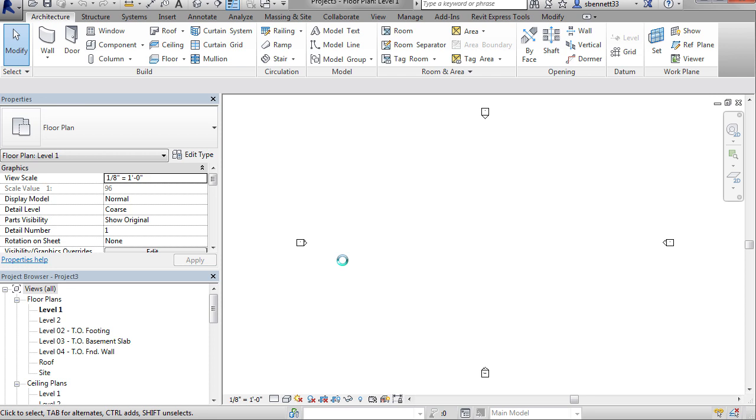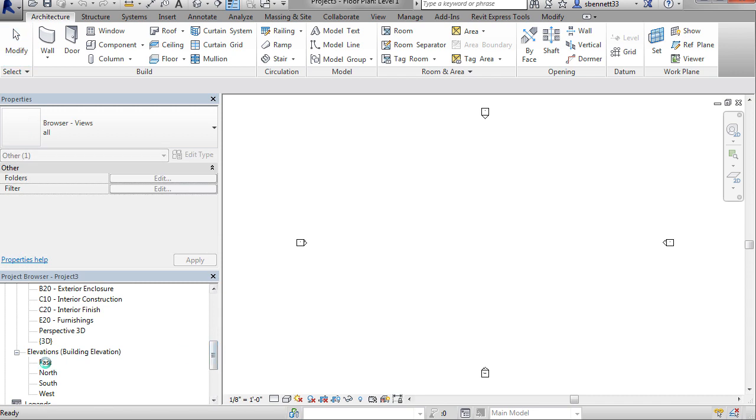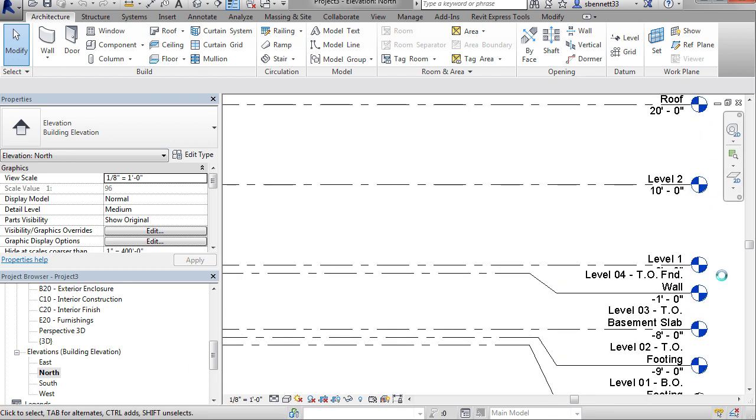Now that it's open, we need to do a little bit of cleanup. The first thing that we'll do is on the left-hand side in Project Browser, we're going to go through and start by selecting one of the elevation views. Just go ahead and double-click the north elevation view. And we're going to clean up some of the extra levels that we don't necessarily need.